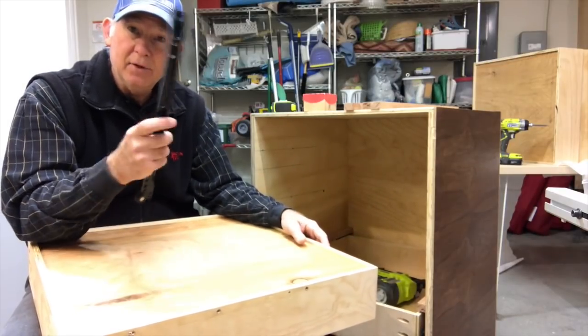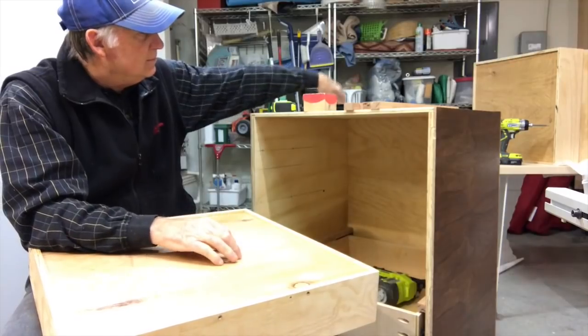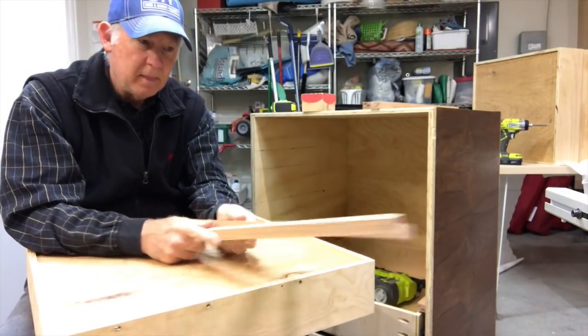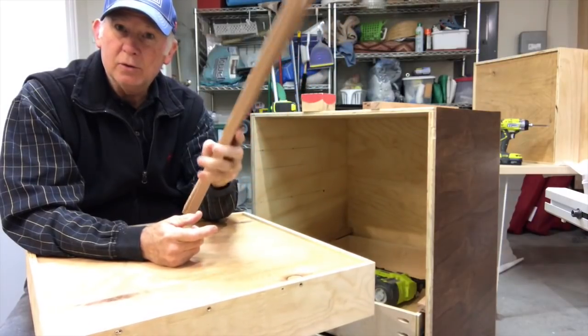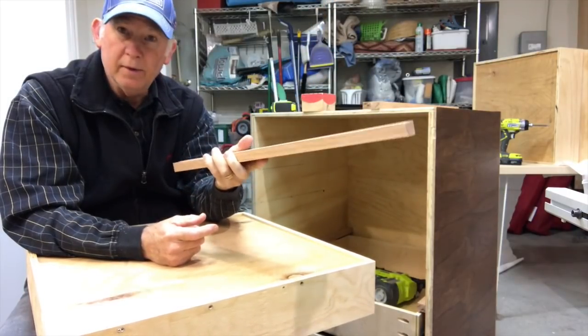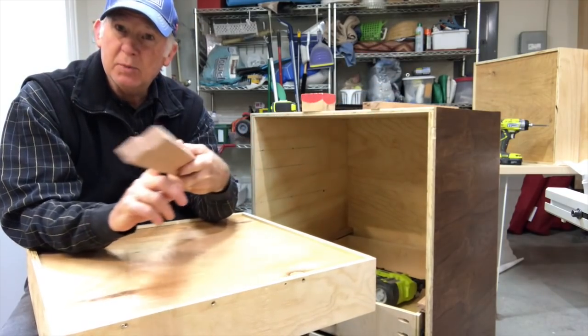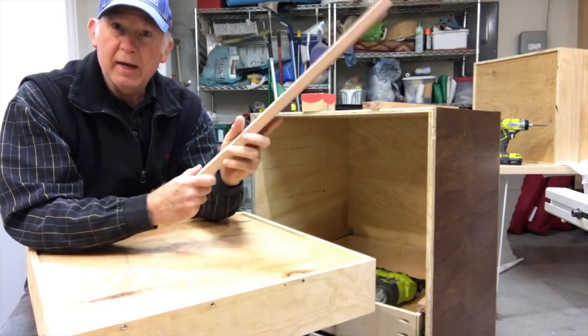So I took those out, took some scrap oak, and I'm going to make my own drawer guide runners out of oak. It'll be a lot better. It's nice and smooth. Let me show you how we do it.